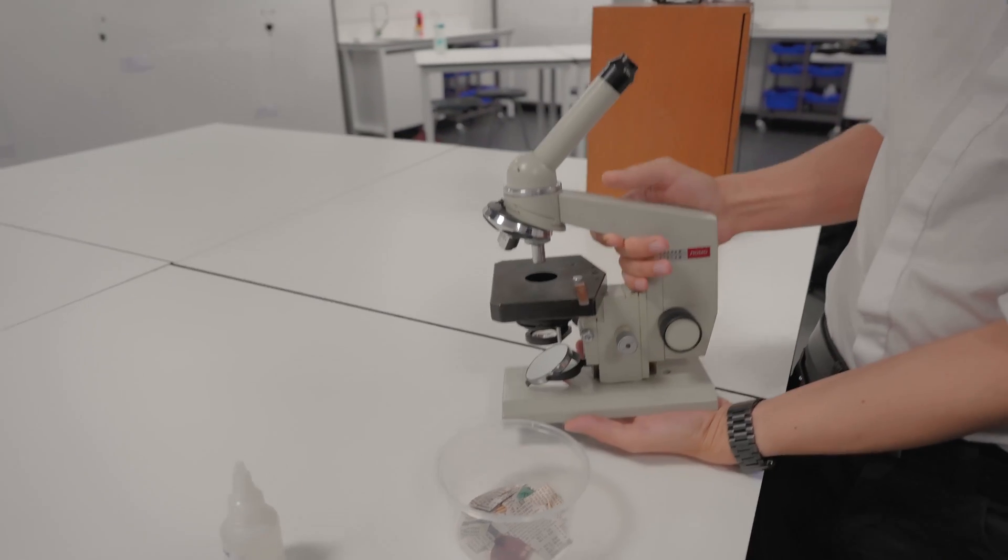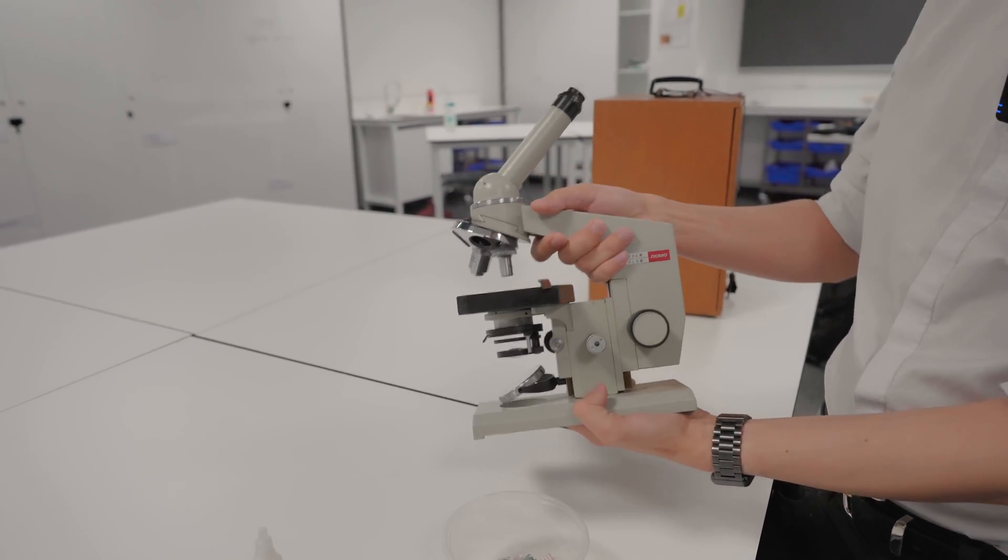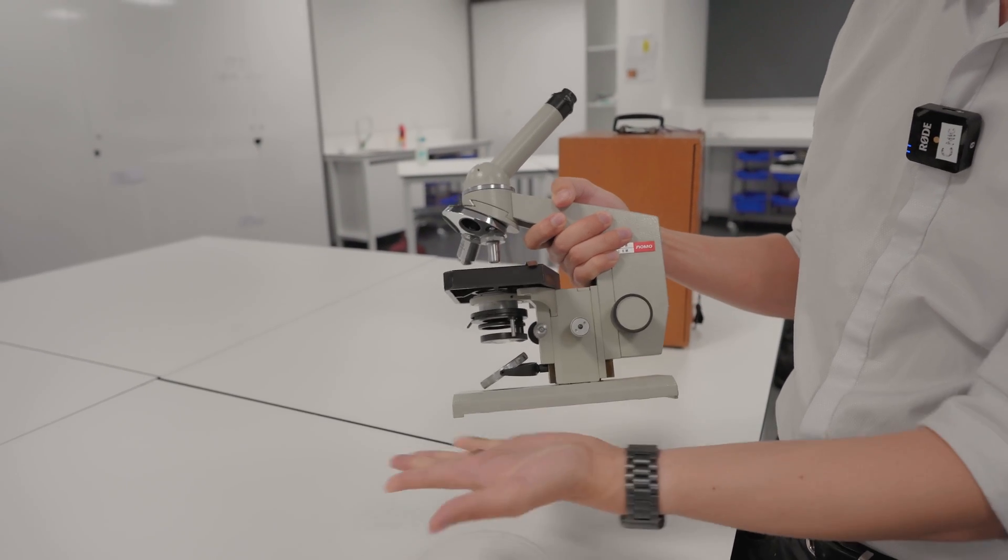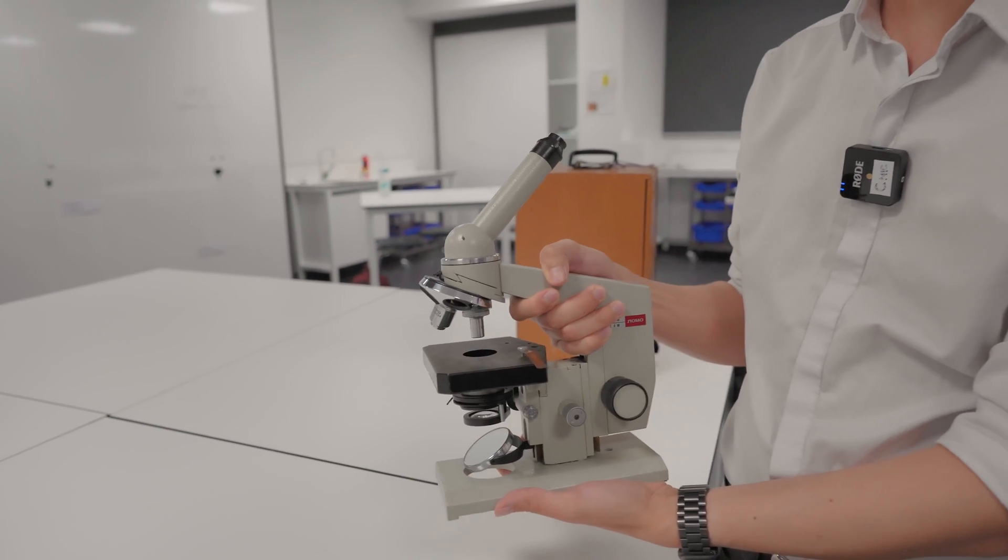So here's our microscope. When you lift a microscope they're all gonna be a bit different but they generally have an upper region here which we call the arm or the handle. Really good solid connection so it's safe to grab it there and it's always a good idea to support underneath on the base. This is the correct way of holding on to it.